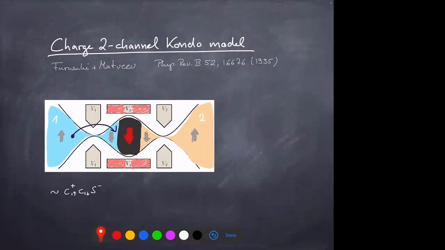Also, just to illustrate how an effective Kondo Hamiltonian comes about, you can take an electron from the lead and put it on the dot. So basically it changes this pseudo spin. Actually, what I'm drawing here is the other process, but anyway, let's say I remove an electron here and put it there. I will also change the spin here, because I'm changing N. N goes down by 1, so if I was in N+1, I go to N. And I can turn it around, so there's the Hermitian conjugate process. And the same is possible here.